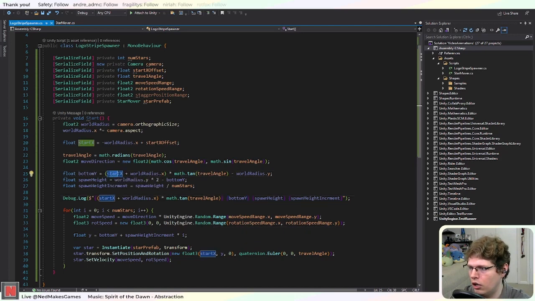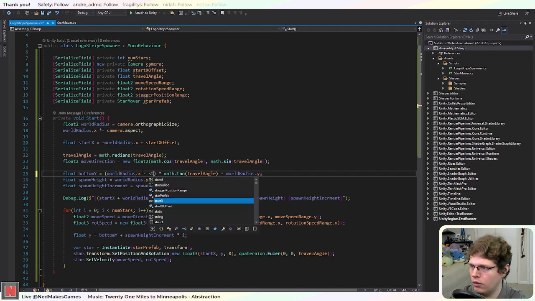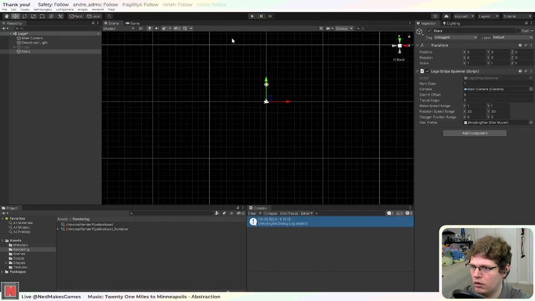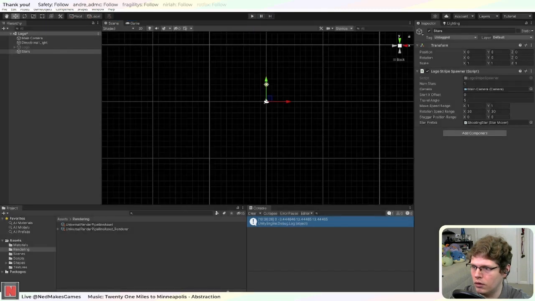So, oh, it's because the start x is world radius and I add the world radius to it. Is that the whole thing? Yeah, so this should actually be world radius minus start x because it's the whole width. Okay, so that was... Oh, it's still giving me 0.